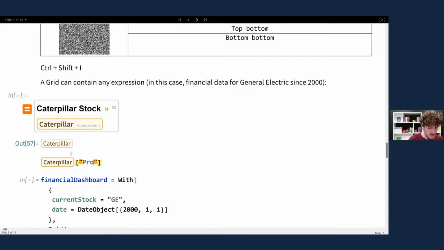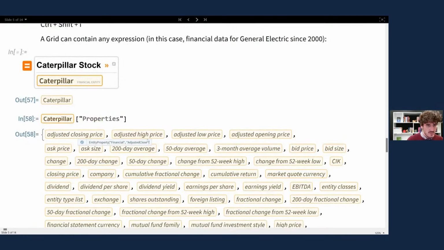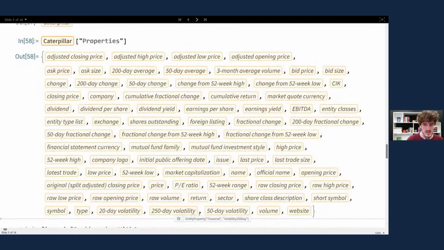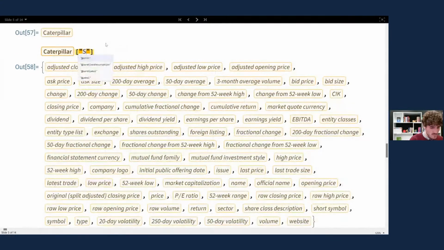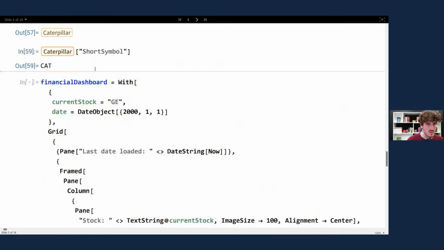Okay, and then I want to know the properties of this. As you can see, there are lots, but what we're interested in is, I believe, the short symbol. Yes.